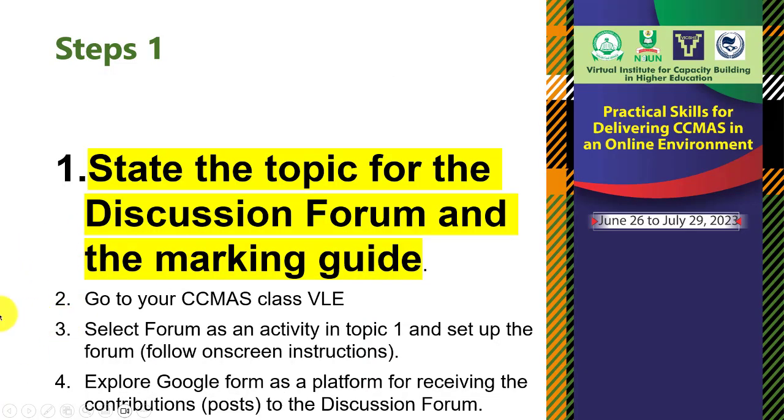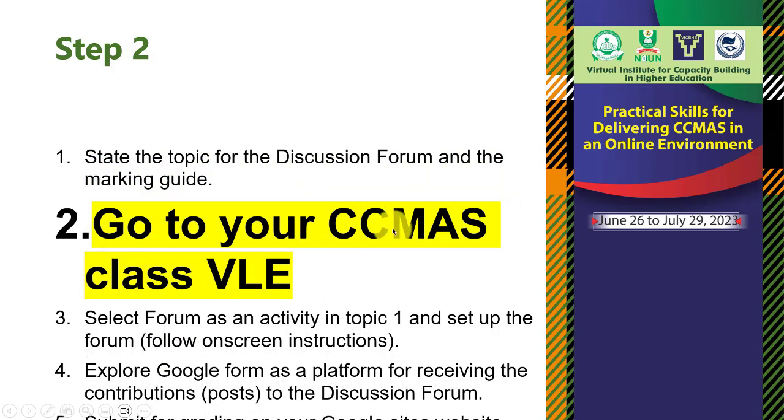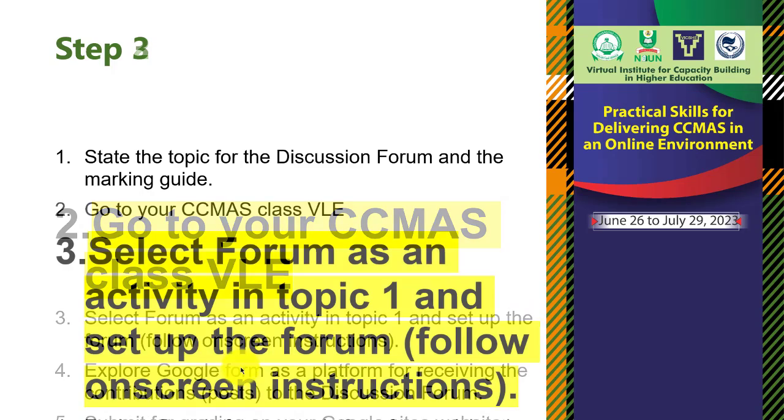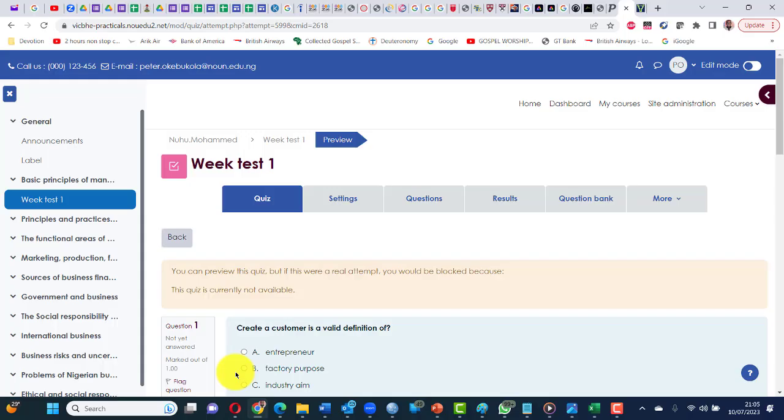The next step, of course, is for us to go to the CCMAS class virtual learning environment. Which one will I go to? Okay, let me go to that of Professor Nuhu of Base University, and I'm going to take this one. I'm going to go to his class VLE and then do number 3. That is, select forum as an activity in topic 1 and set up the forum. You should follow the on-screen instructions. That's step 3. I'm going to do steps 2 and 3 all together.